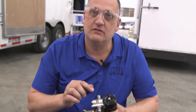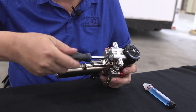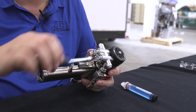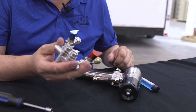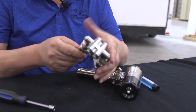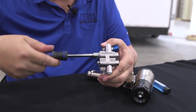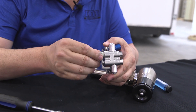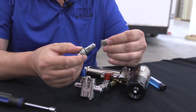We'll start by taking off the coupling block that the gun mounts to. Using a 5/16th nut driver, we can remove the gun from the coupling block and the attached hoses. On the coupling block are your shutoff valves, and inside are the filters — those are the screens that we can pull off and clean.